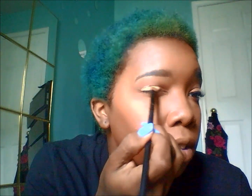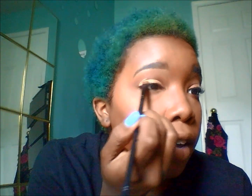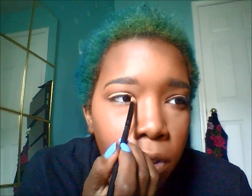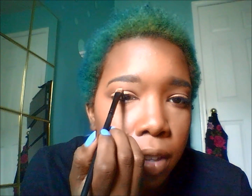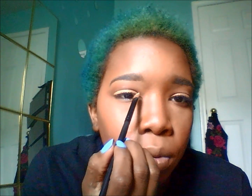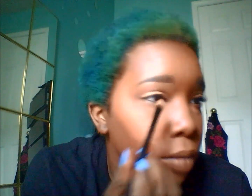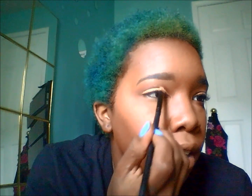I'm just going to make sure this part is covered nicely. And then after I do that, I'm going to relax my eyes so that I can see how it's going to look. I'm going to take where my crease is inward and follow it up, and then I'm actually just going to start drawing it up top. So it's going to be coming out here, but I'm using my natural crease to sort of outline which way I'm going, so that it looks like it's naturally coming out.